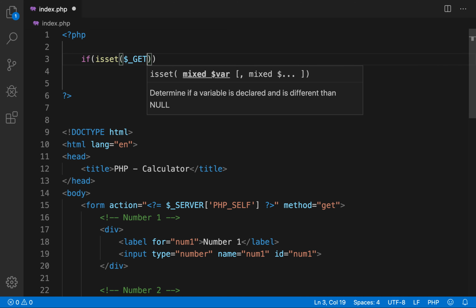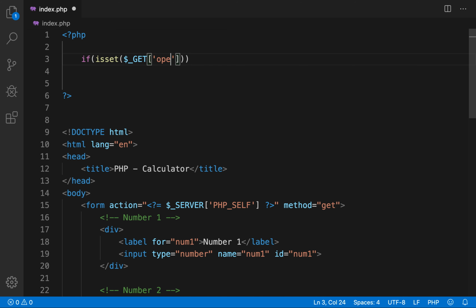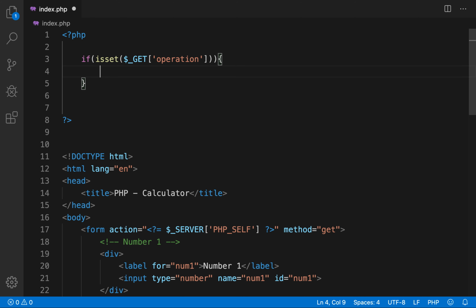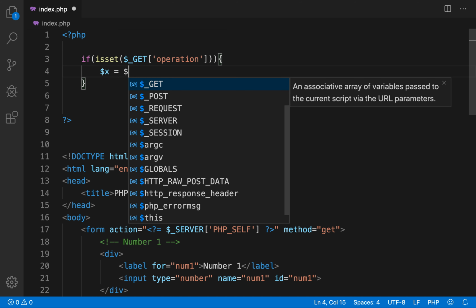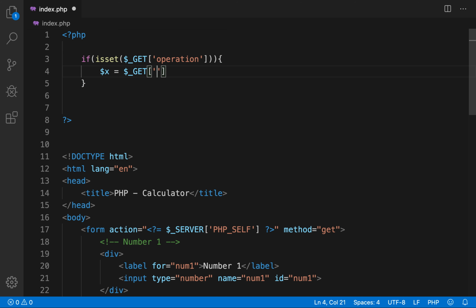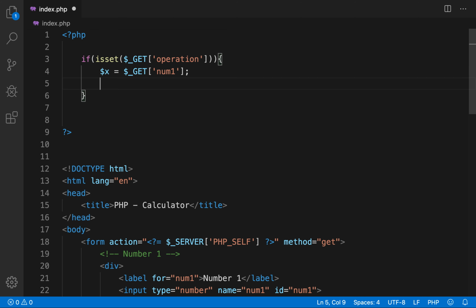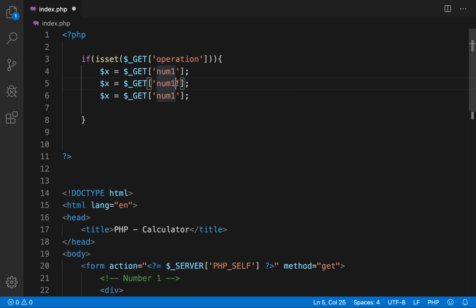If I try to get the operation, it will not be defined, or the array will not contain a value corresponding to this key. So basically it will be null or undefined. In that case it is not going to run whatever we write inside this if statement. The if statement will only run in those cases whenever we select any operation.